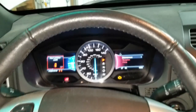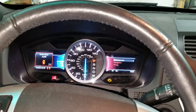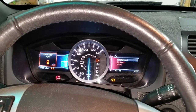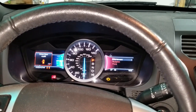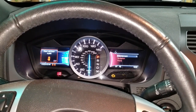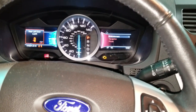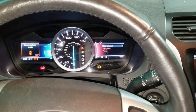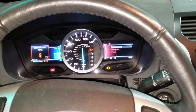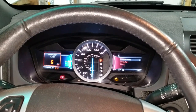I'll have my customer get that steering column ordered. You could get them at the dealer. They're pretty pricey. You basically have to buy the whole steering column. I'm not sure what the cost is. The Ford Taurus also has the collapsible steering column. Focuses basically anything from, I think, 13 and up. So if your airbag light is on after module reset, just keep that in mind, that it could be your steering column.